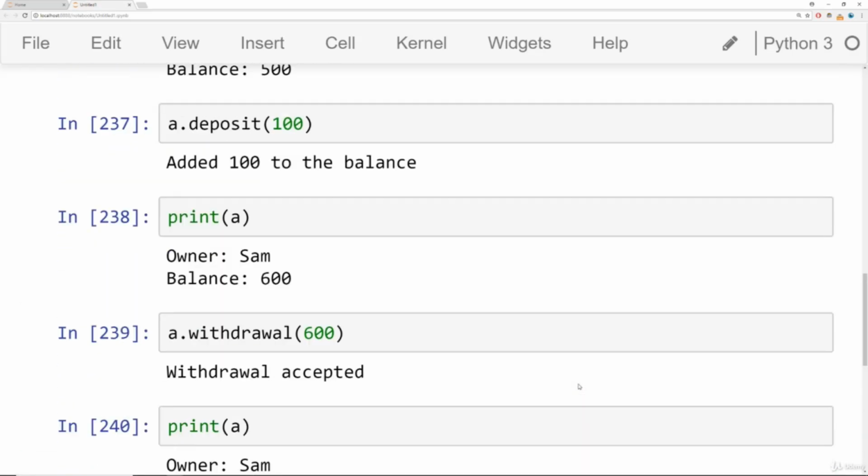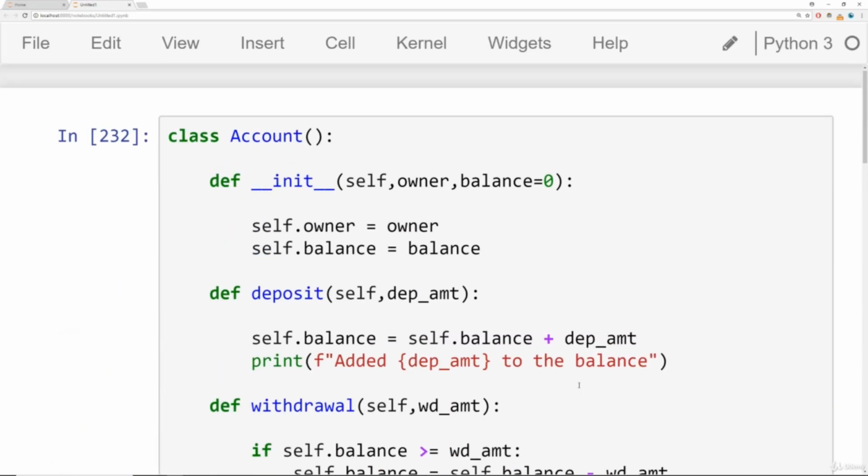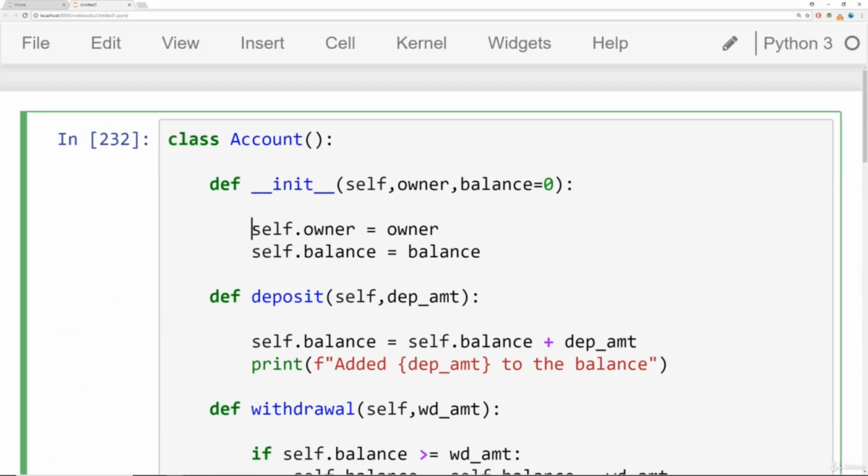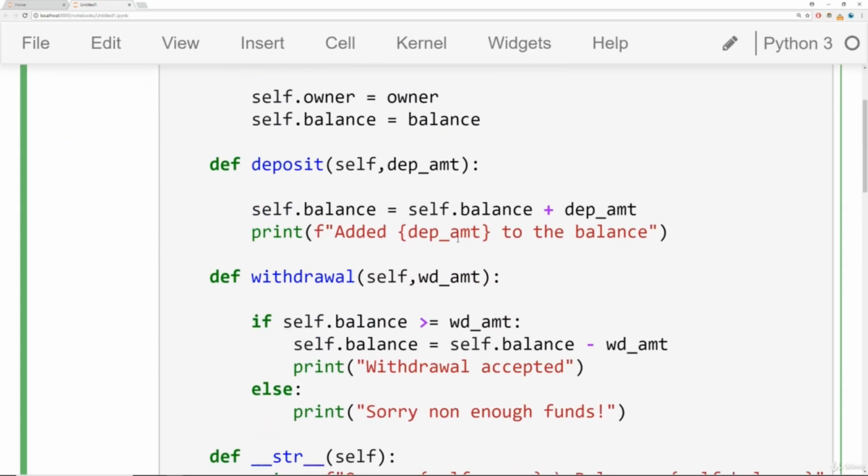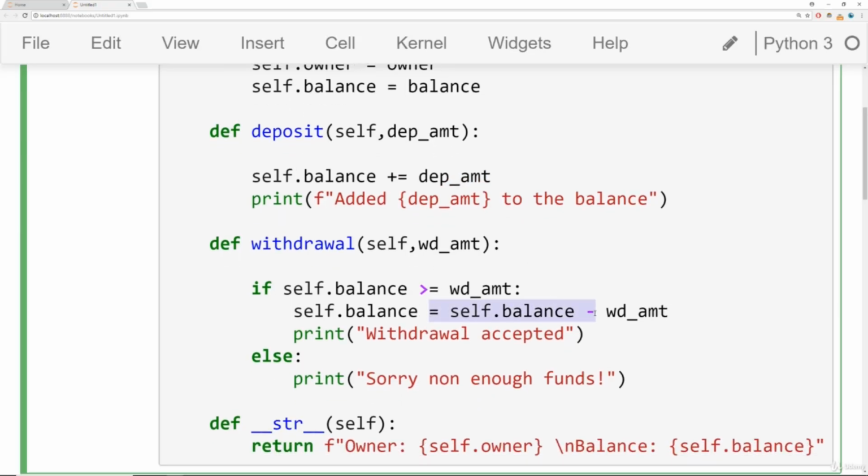All right, that's all you had to do for this project. Let's do a quick little overview. We set up our attributes so that the instance of owner and balance were equal to whatever you passed in here. We have a simple deposit method, and as a quick note, for these actions of equal to the same thing plus, what you could do as an alternative is instead of writing equals self.balance plus, just say plus equals. And it's the same thing over here. You could have just said minus equals. So this is kind of sleeker, but it's up to you what's more readable. So you could have done that for the deposit and withdrawal methods.